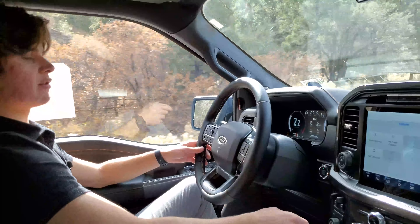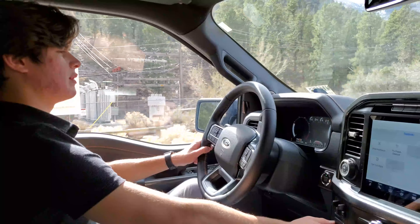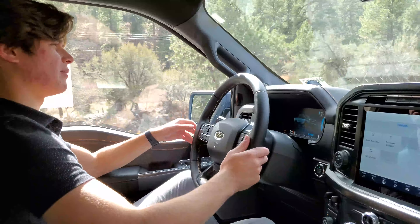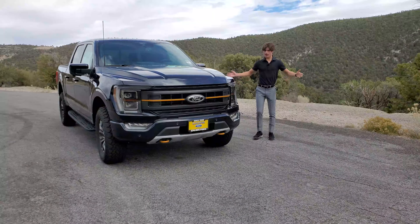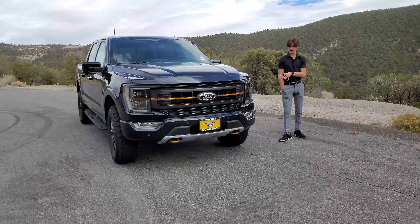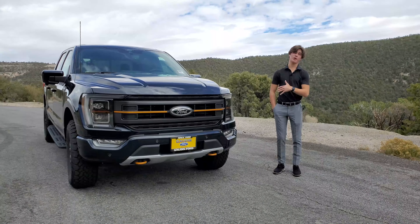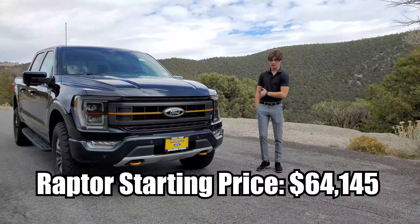I really like the way this truck drives, and I've always really liked F-150s over a lot of the other options out there. The Silverado and Sierra just got refreshed, and I really want to drive those, but for right now, the F-150 still sits at the top of my list for just a normal pickup truck. That is the 2022 F-150 Tremor. What do I think? I honestly like it. It's a step below the Raptor — it doesn't have all the upgrades or the high-output 3.5-liter V6 — but the price is getting dangerously close to Raptor territory. This one currently sits around $79,000.